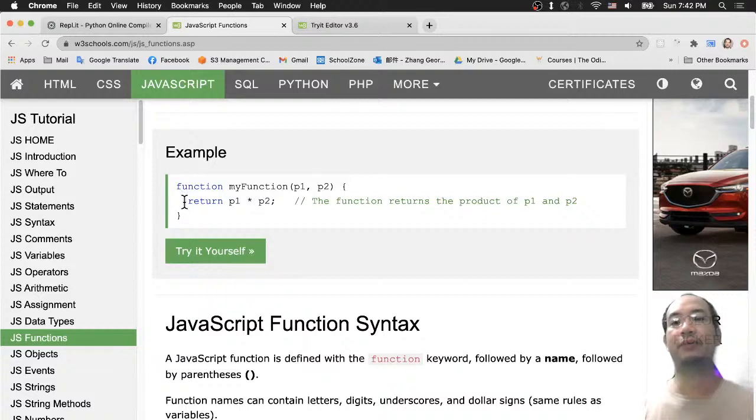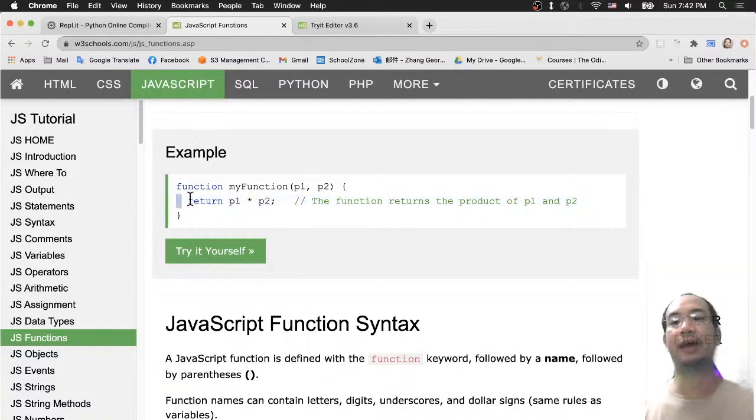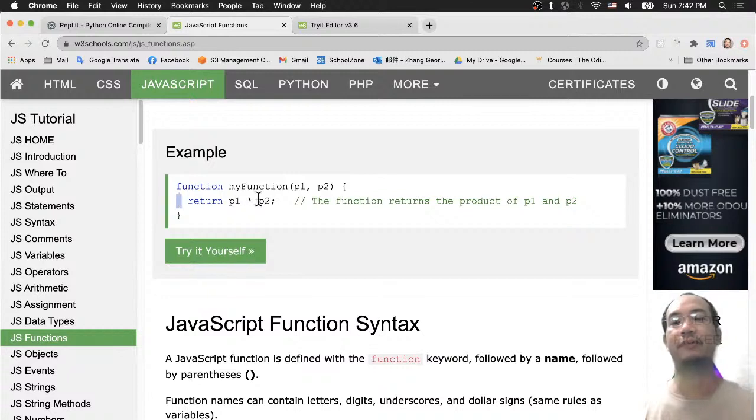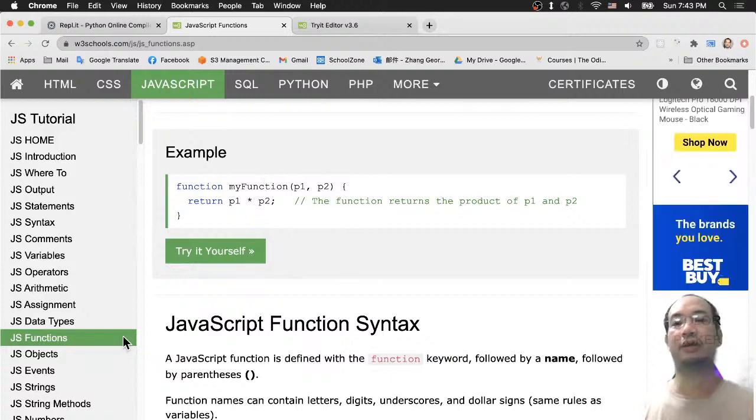The code block uses the space in front of each line to separate them. But for JavaScript, you can make everything in one line. So that's why, if you put the semicolons here, you tell people that this statement stops here, breaks from here. It's a good practice to put the semicolons to help people read your code.